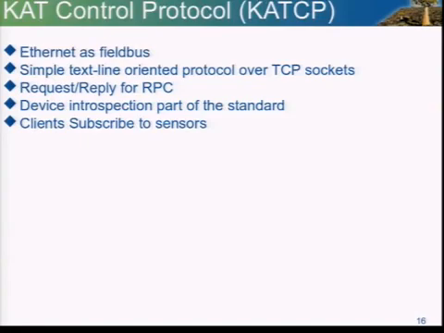Right, so the Karoo Array Telescope Control Protocol, or KATCP, is really at the heart of our control system. We specify KATCP interfaces for all our devices, and when we can't get that, if a contractor doesn't want to do it or can't do it, we add KATCP interfaces ourselves. And this allows us to use standard mechanisms to control and monitor everything. For instance, we use Ganglia to monitor our servers, but we export certain metrics as KATCP sensors, and then we can use the same mechanism as the antenna on a fire sensor that will send us an SMS if a disk runs low.